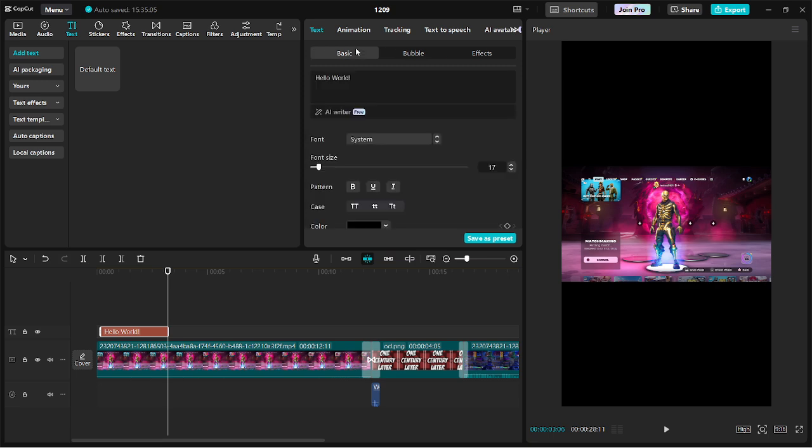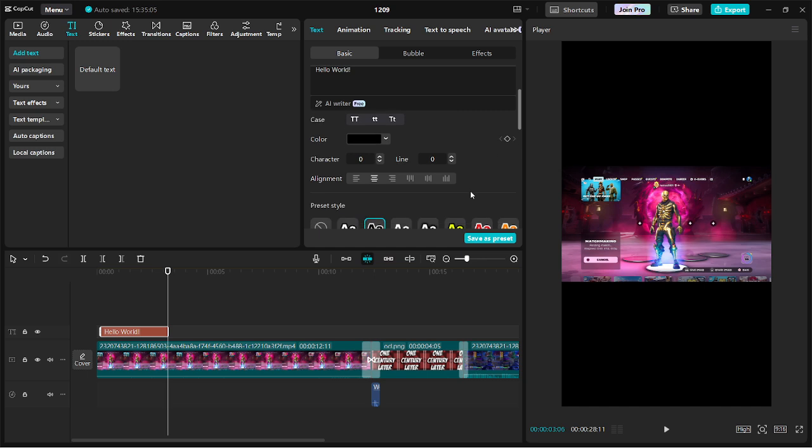If you go under basic, right now here we see a diamond. This is a keyframe. So let's go back and rewind it to the first frame of that text, and let's activate the keyframe.